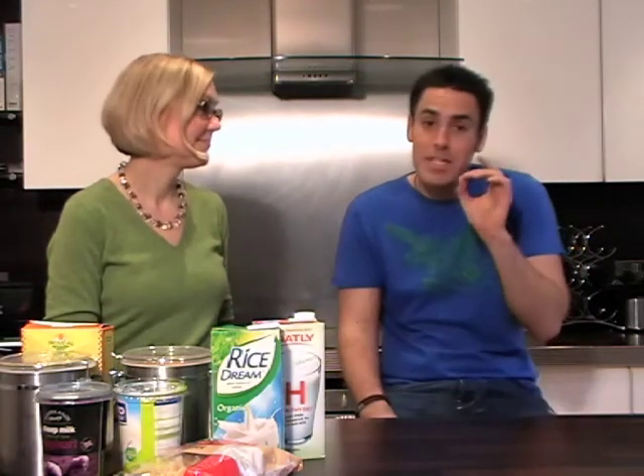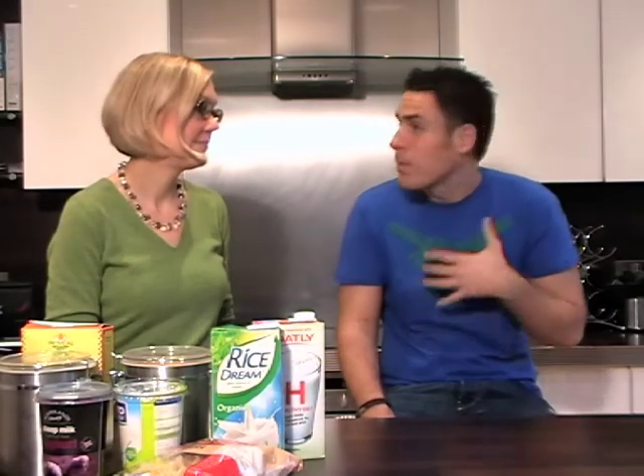Then you want to start looking at the various ways you can build really solid support around healthier immune system functioning — addressing the gut, making sure gut bacterial balance is healthy, that you're digesting well, and that your adrenal health is good, because that has a huge link to the immune system. There are also certain key nutrient supplements that can boost and stimulate healthier immune function, so it can get back to functioning how it should. It's another example where there's not one answer for everyone — it's about finding out what's happening specifically for that person, but information packs and free initial chats are a great way to explore this with one of the team at the clinic.